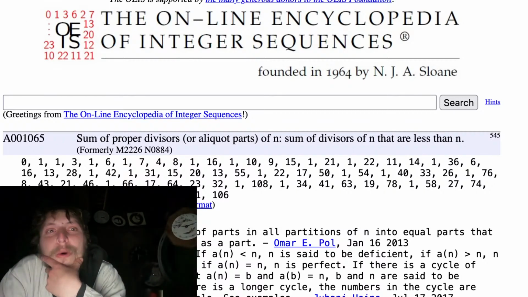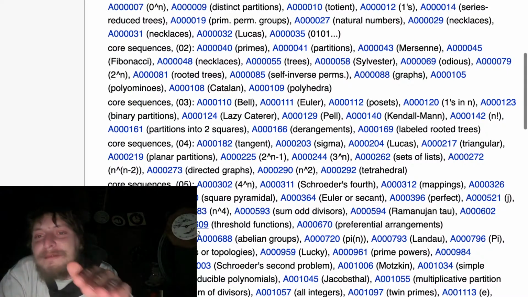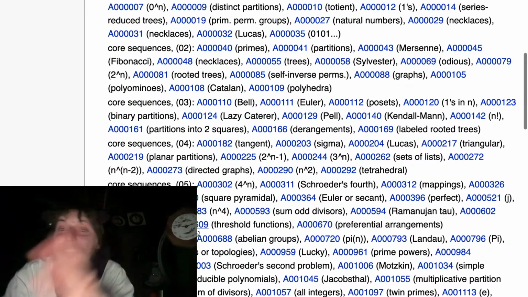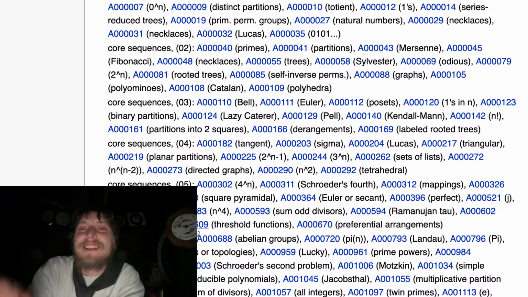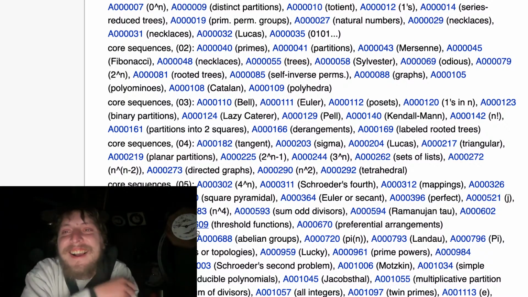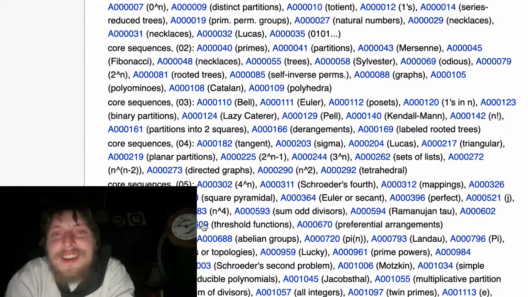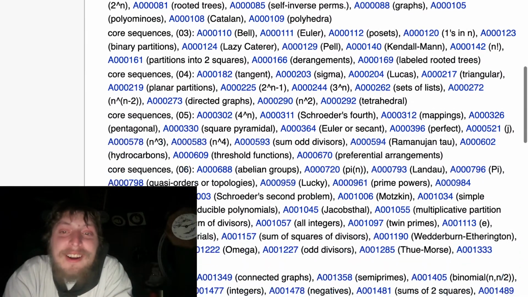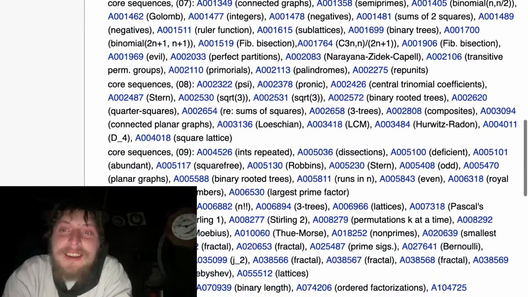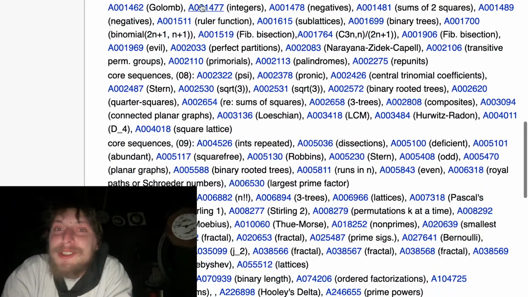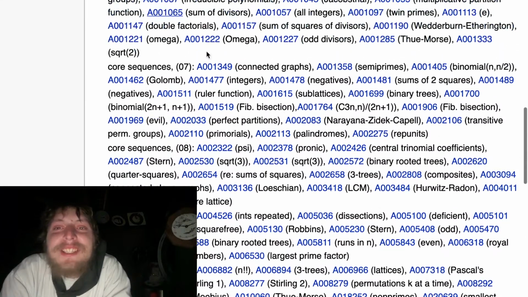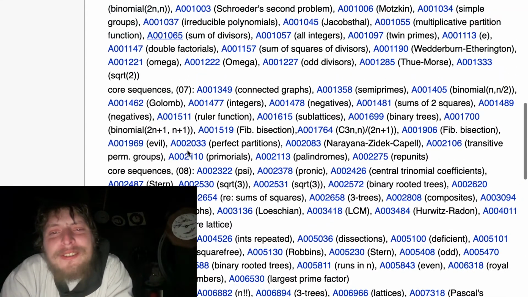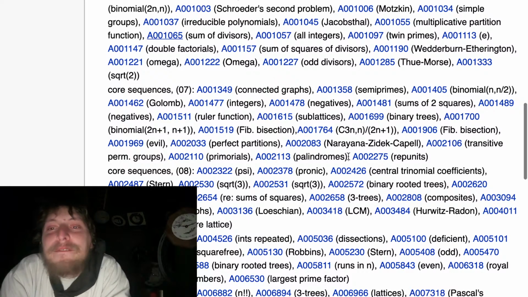And in our core list, I love seeing a sequence that I love, that I think is in general underrated. And I'm like, yes, it's getting the credit it deserves here. Like the evil and odious numbers, or some of these other ones that aren't talked about that much outside number theory, but are so cool. We have, like, look at the P's. There's a lot of cool numbers that start with P. Oh no, they're not alphabetical. They just happen to have these all in a row. But they have some of my favorites.